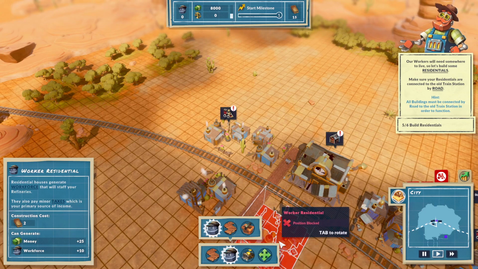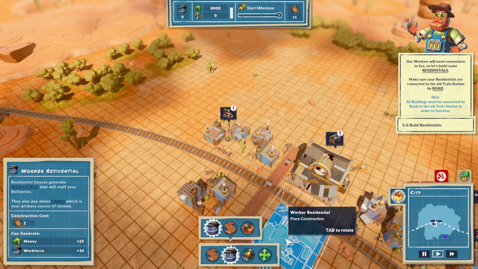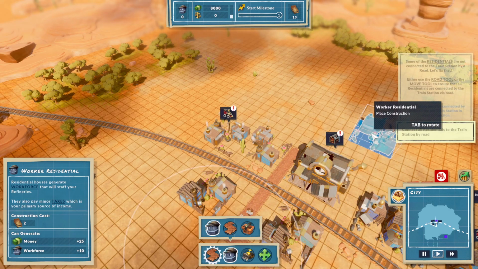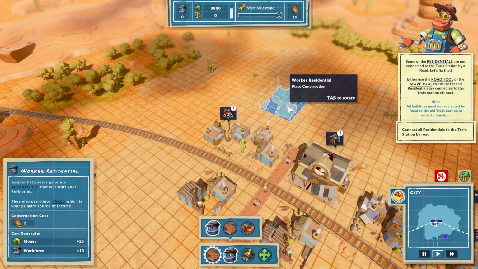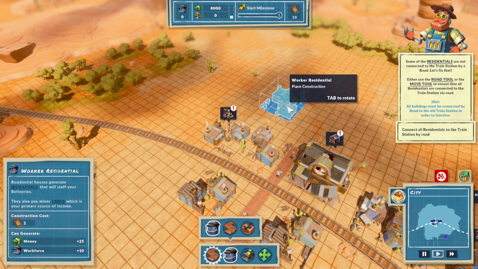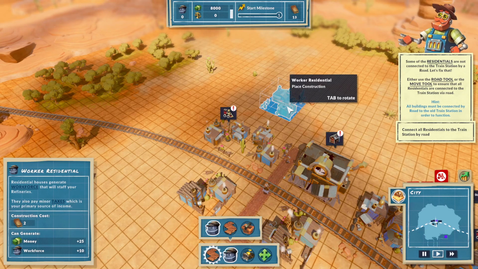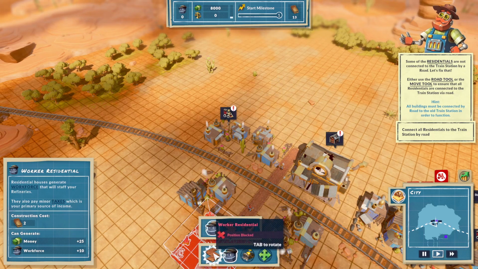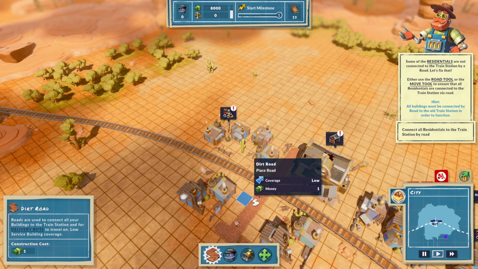Let me build one more. Some of the residentials are not connected to the train station by road. Let's fix that. Either use the road tool or the move tool to ensure that all the residentials are connected to the train station via road. So let's put some road in.